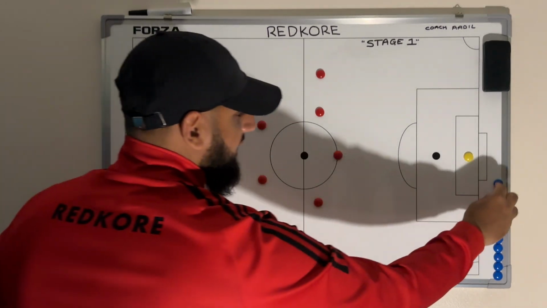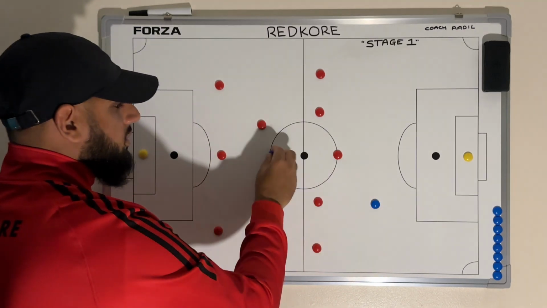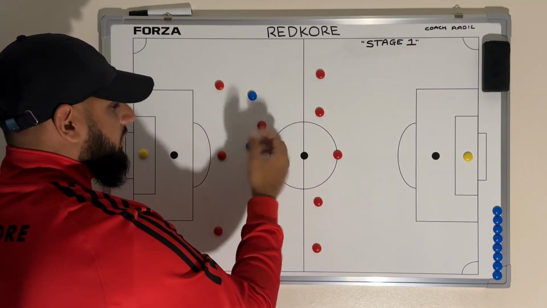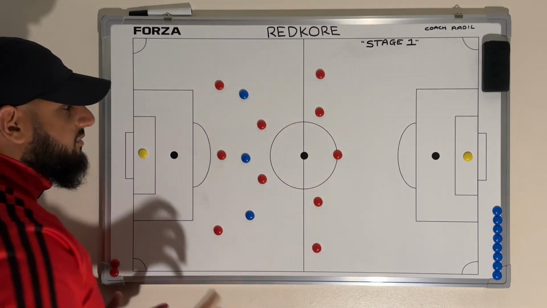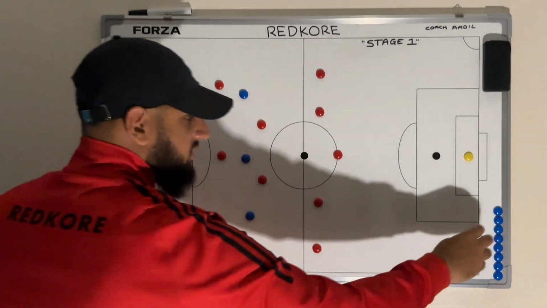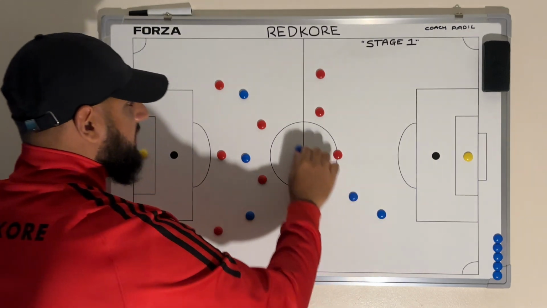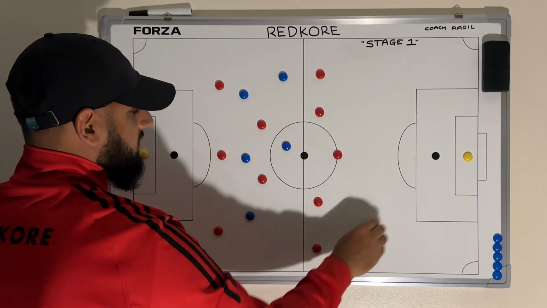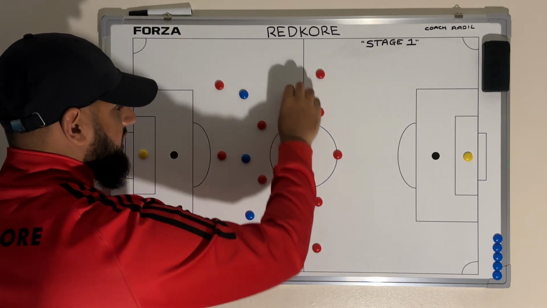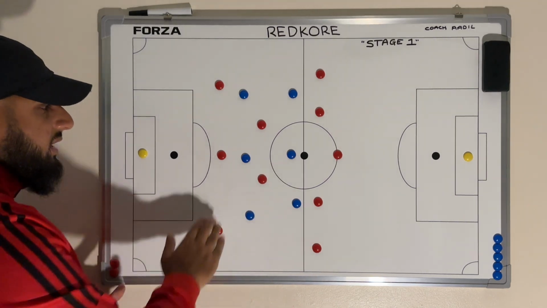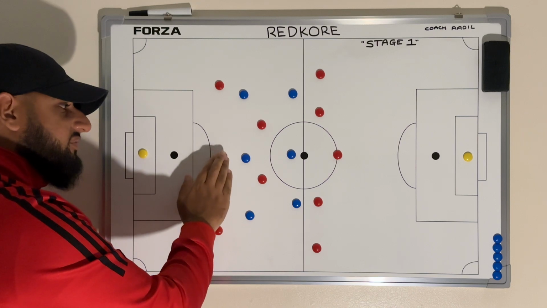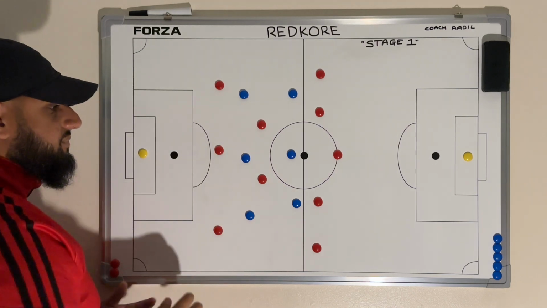Now, what I want to talk about is, let's say you're getting pressed by, I'm just going to put them in a generic 4-3-3. So let's say you're getting pressed by a 4-3-3 formation. So we've got your three attackers there, followed by your three midfielders here also. Now, for argument's sake, we can say the ball is with this defender here.